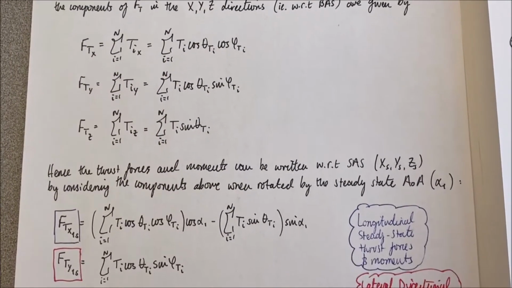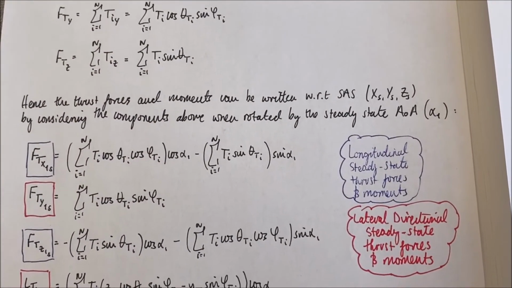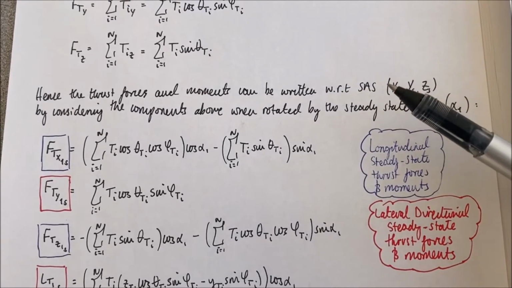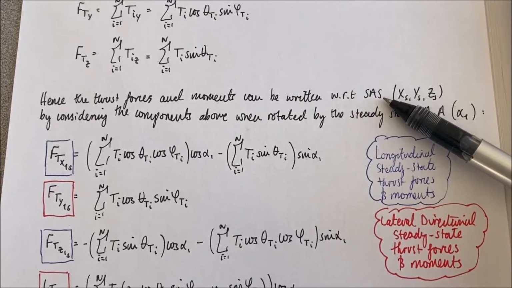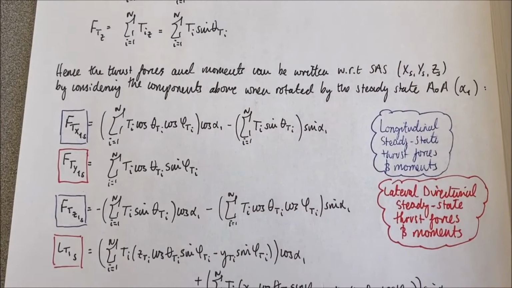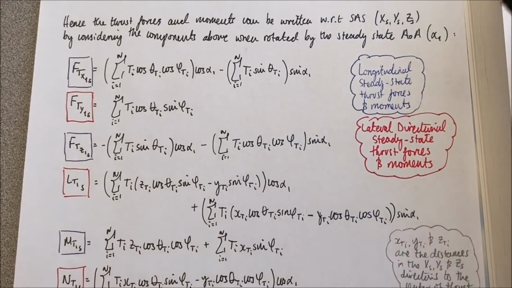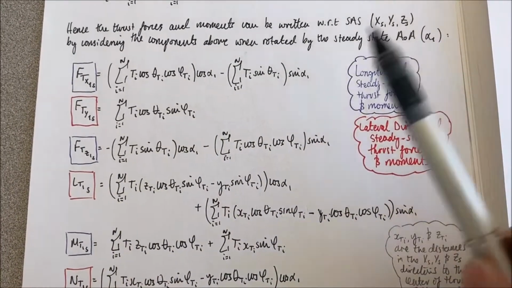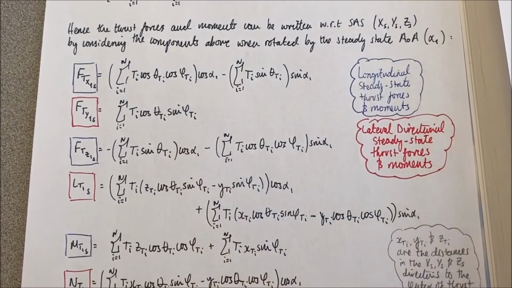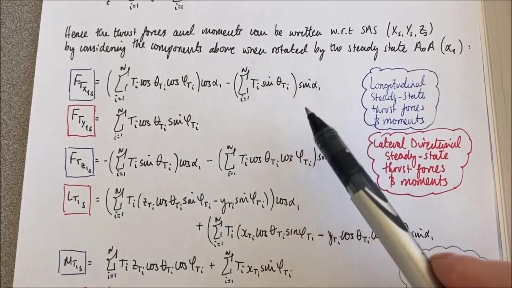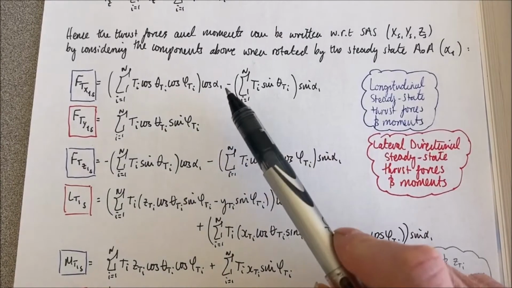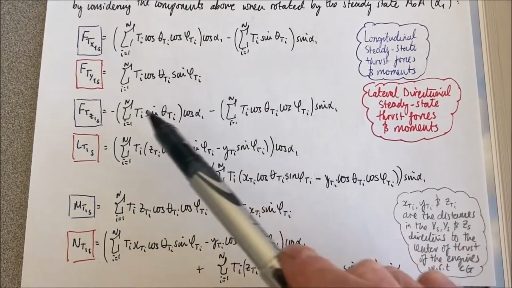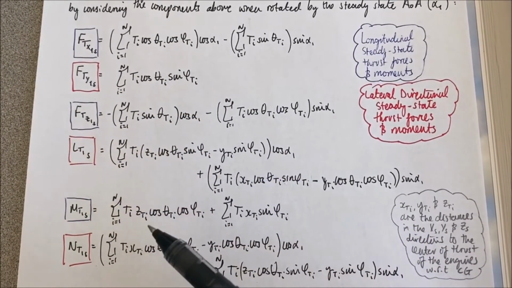So therefore, we can convert that into thrust forces and moments with respect to the stability axis system. That's the one with the subscript S's. And remember, this is the axis system which is rotated for angle of attack. So now we can write the force and moments based on that new stability axis system definition. Notice now that we have all of these components which are based on the angle of attack, but obviously not in the lateral directional sense, only in the longitudinal sense. So those are the forces converted for the stability axis system, based on components of alpha 1, which is the steady state angle of attack. And then the moments are just given by the appropriate moment arm multiplied by the corresponding forces in each of those directions.